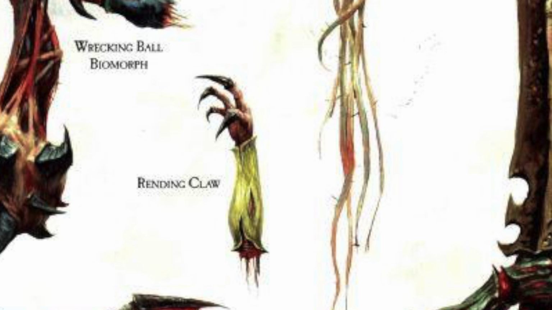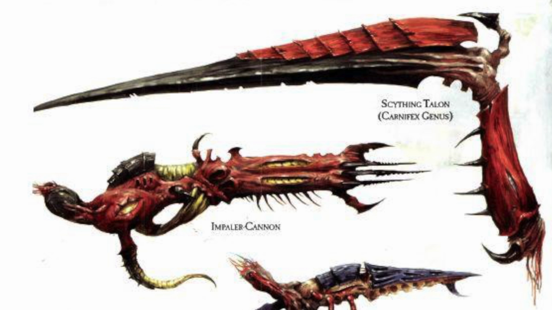Lash Whips are cords of muscle that move at lightning speed to slash at the enemy. Rending Claws can easily slice through armor due to their diamond-tipped fingers. Scything Talons consist of long, razor-edged claws composed of serrated chitin.